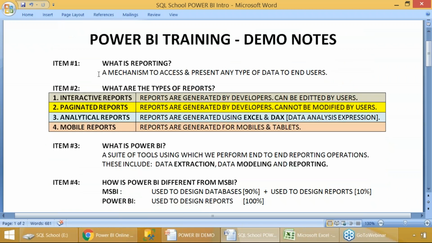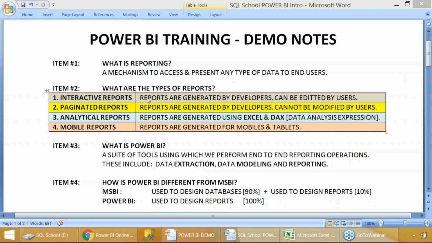What is reporting? A mechanism to access and present any type of data to end users. And these reports are of four types. We have interactive reports, paginated reports, analytical reports, and mobile reports. Here it is, friends.